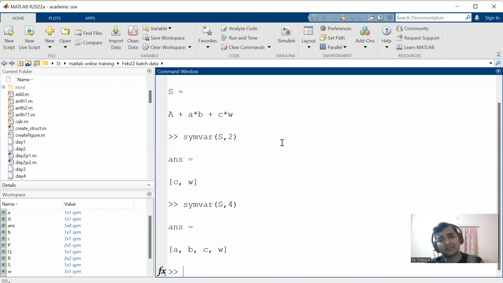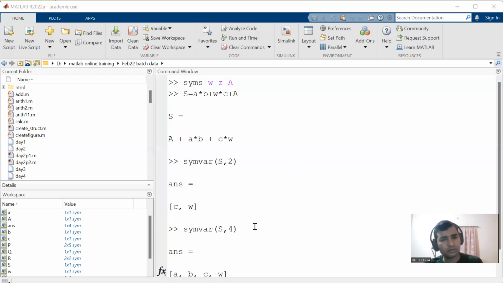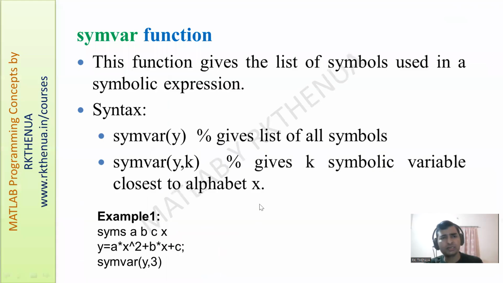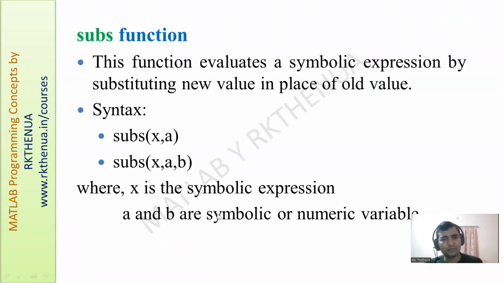So just to get an understanding of that this function is useful, or internally how MATLAB decides that. We are going to use some examples further, then you can get the idea. Obviously it is going to be used throughout, so this is just the start. By the time it will be clear.